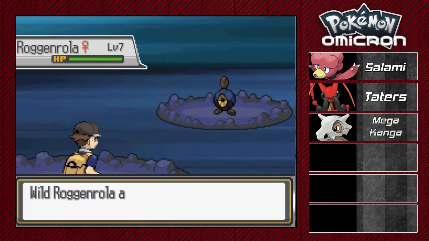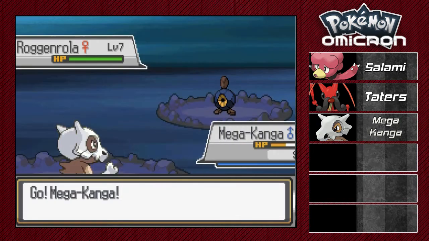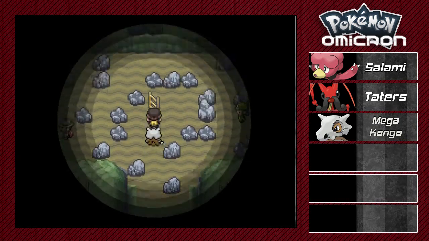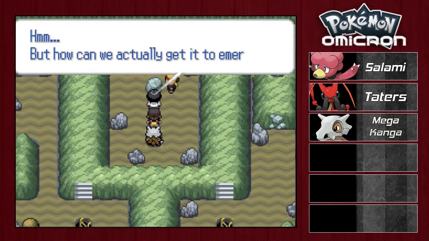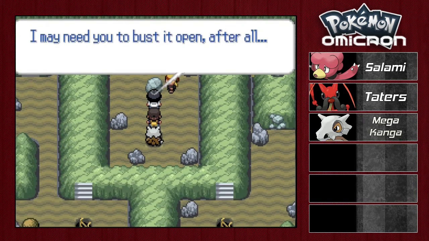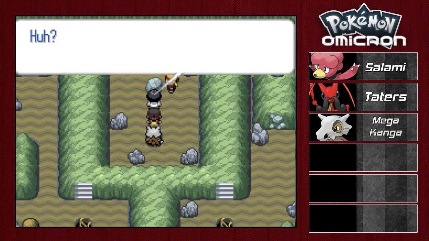Rock'n'Roll, yeah, I'm just not gonna fight the wild Pokemon anymore. I can always train in here. Now that I have a Cubone with Bone Club, it'll be easy to train, so I'm not too worried about that. But how can we actually get it to emerge? I don't know, man. I'm just here to bust open rocks. I may need you to bust it open after all.